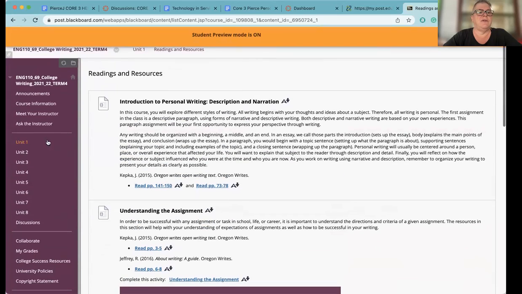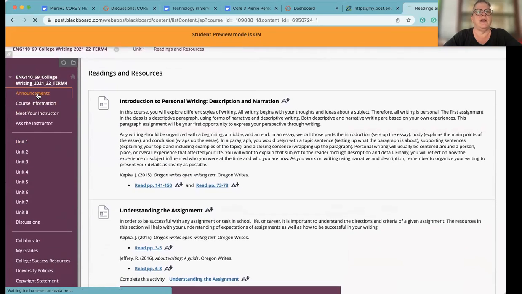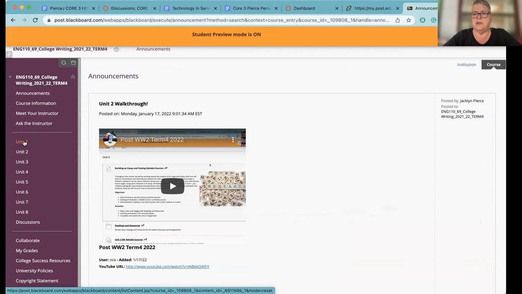There's also, I think, some confusion over formatting in terms of the document itself versus APA style. So I wanted to show you a couple of things. So let me share my screen. And the first thing I'm going to do is go back. In fact, let's just go to the home page and start there. But go back to Unit 1.